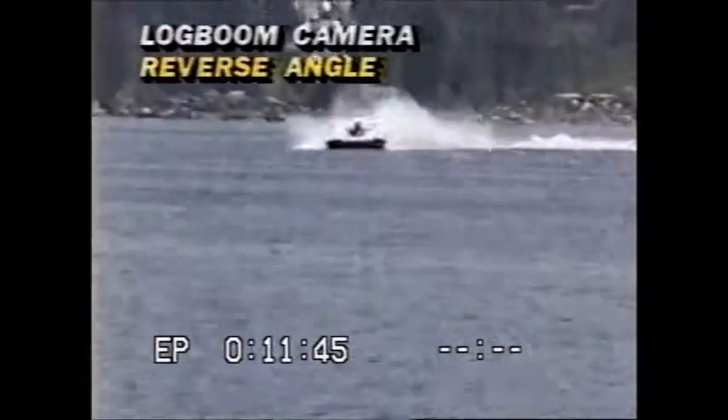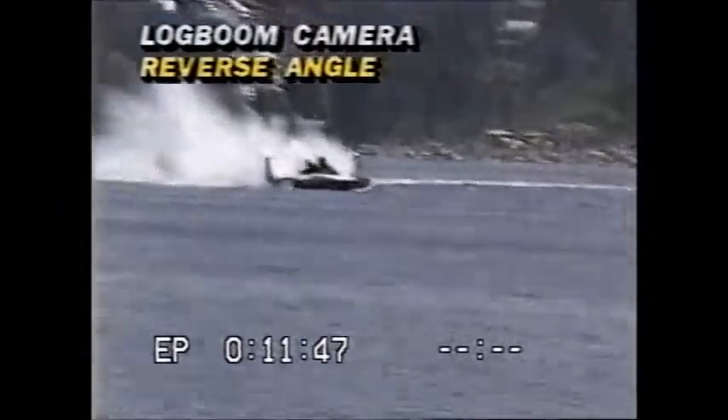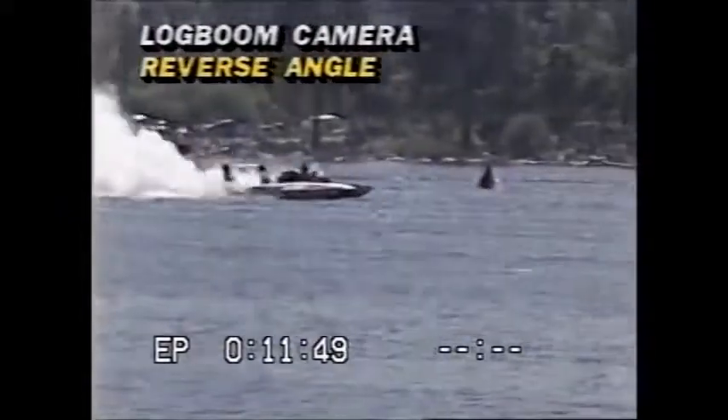This is from the log boom — this is what the folks over at the log boom see. You're looking south right now from the log boom, and somewhat west. This is a shot you don't usually see because the left-to-right on your screen over the years has been a north-to-south run. This is the south-to-north run the cellular is making, and this gives you a unique view. The boat crews, by the way Wayne, are watching this one in particular — this is the best view they've seen of the back chute on Lake Washington.